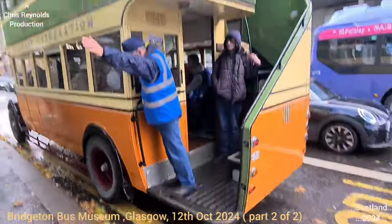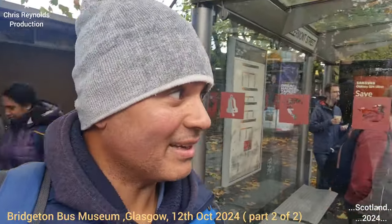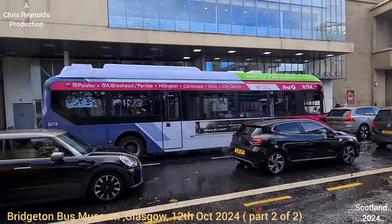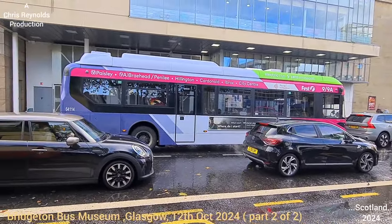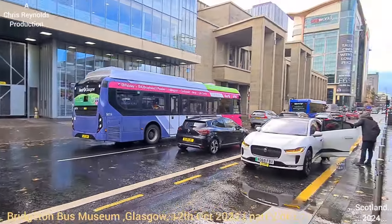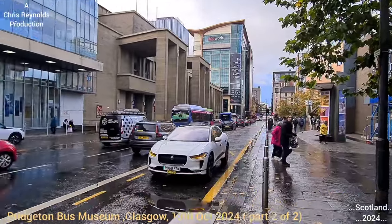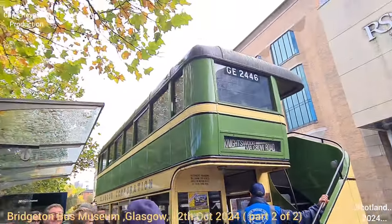That's if I get on. Hopefully there's enough room, enough space. People are offloading, so I should get on it. I'll get some footage when I go on it. Probably a 100-year-old or something, this bus. You've got an electric bus here in the distance, a BYD, a single-deck Enviro electric-bodied BYD chassis electric bus, just over there. You've got this 100-year-old bus, and all this modern day life, Cineworld, cinema screens, electric cars, and you've got this. So it's a good contrast.